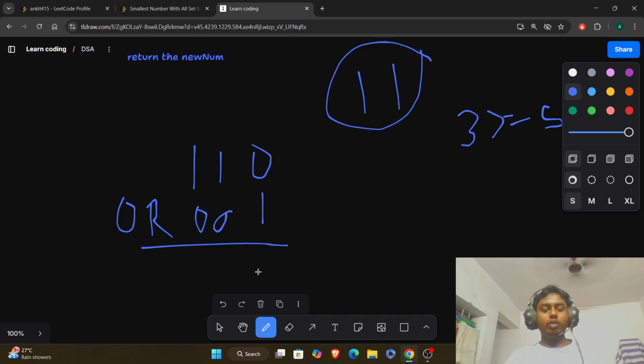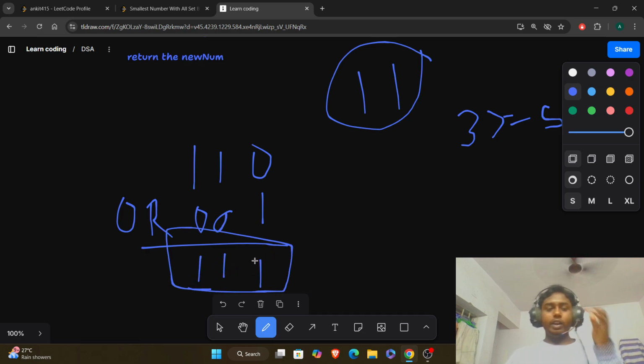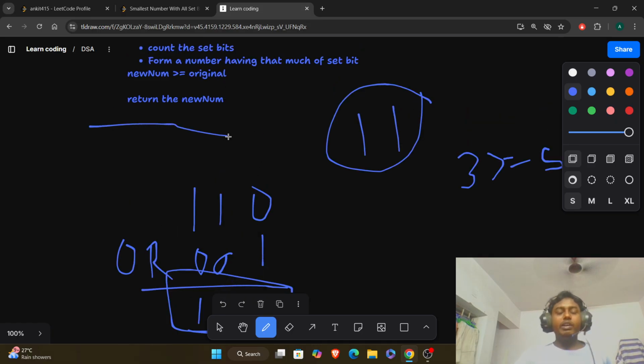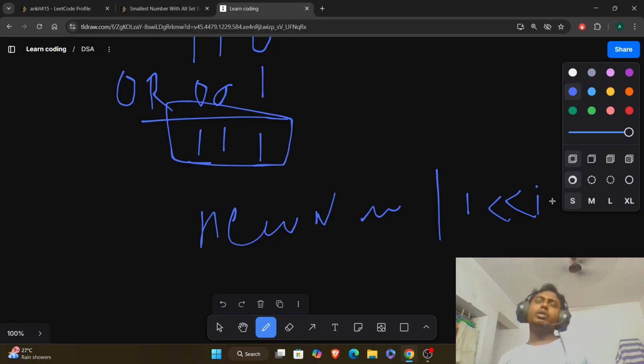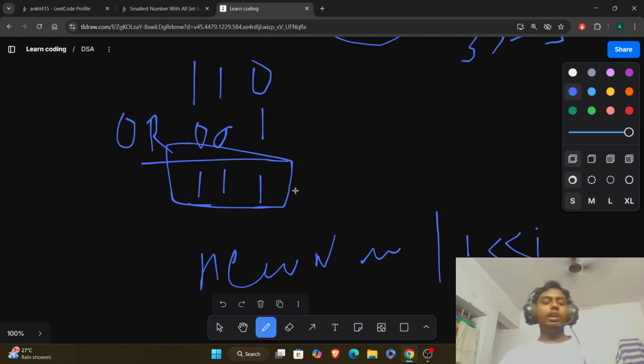Here it is 0, so here it will come 1, 1, 1. So the number becomes 7. Okay. After this particular check, we will keep doing this with our new num: we will take our value with 1, and we will keep shifting the value 1 and keep combining it with the OR, so it will form a new number, and this will be our required value.